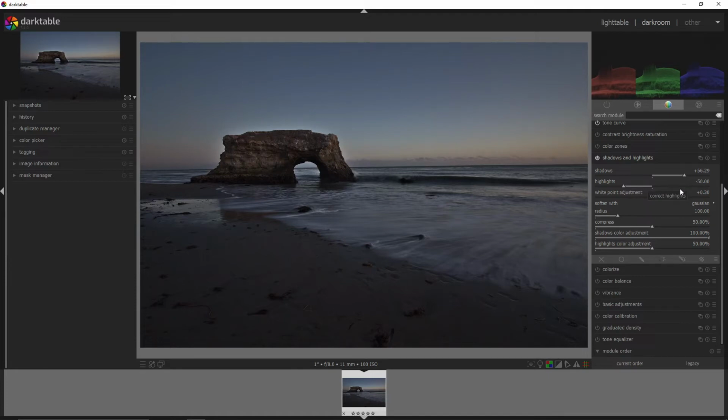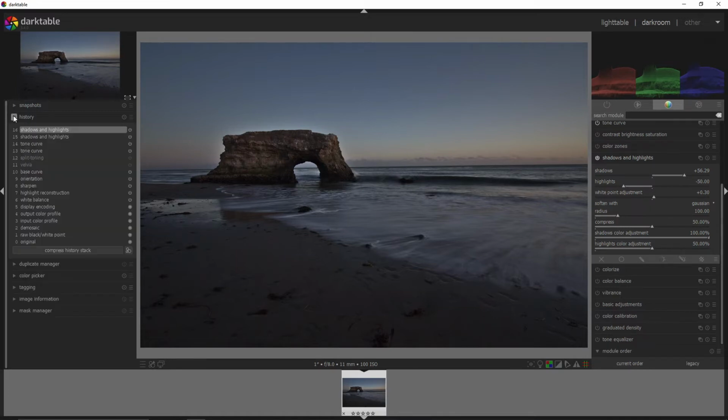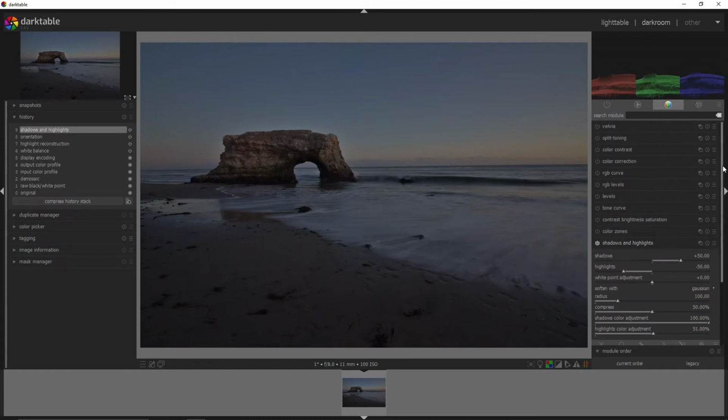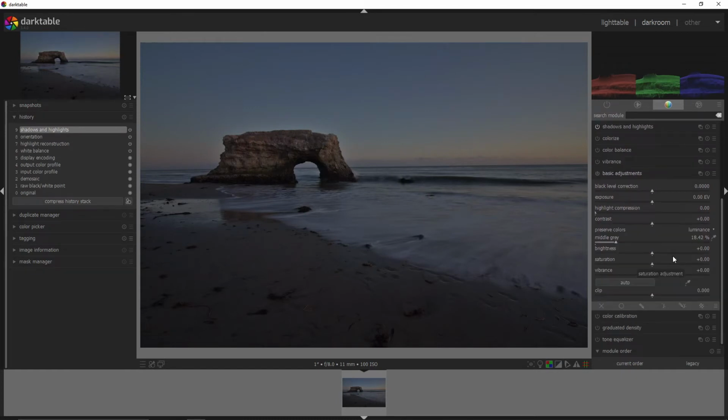I also like how this is open source, so anyone can access the code, and it is non-destructive as well. I can just go right into here, history, and see what I've done. If I want to go back to the original, I can just click that, and I'll go back to the original. Right, we have all the basic adjustments that Lightroom has. You can see we have exposure, brightness, saturation, all that good stuff. So you can play around with this program. It's very easy to learn, and I'm sure you'll like it. This is the program that I recommend beginners to start off with.